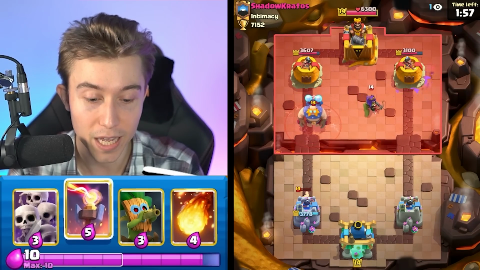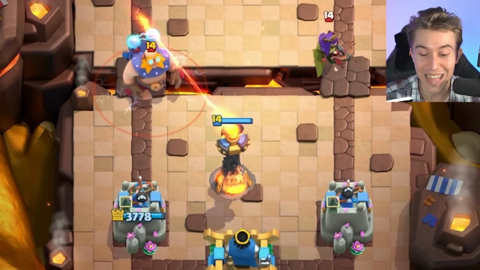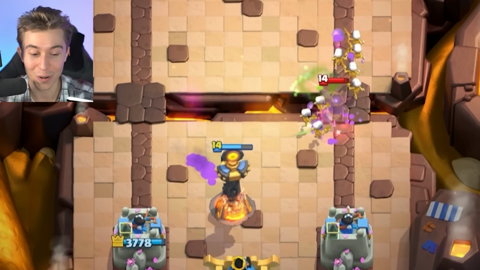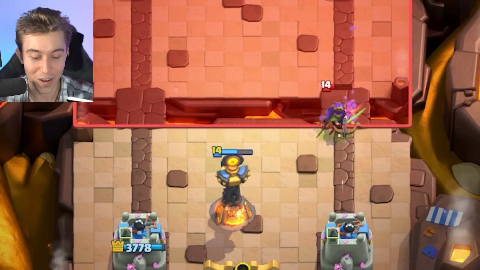Oh, wait. Did we just kite that to the other side? That's incredible. Now I can easily kill it with the Skeleton Army. Let's go, guys. Unless he goes in for some crazy sorcery and decides to go in for like a Barbarian Barrel or a Log or something that I wasn't expecting, right? No, we're chilling. That's a very dead queen.